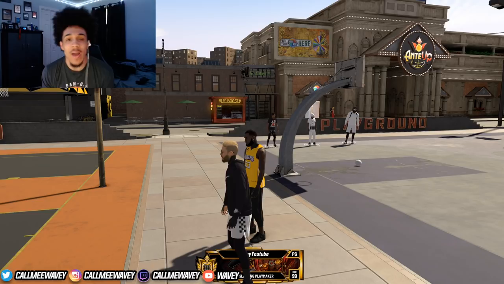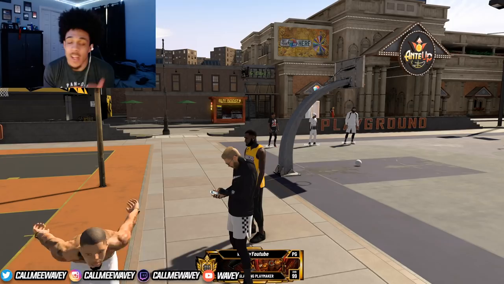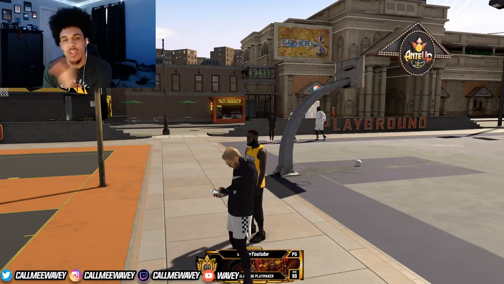Today, we're gonna take my boy LeBron back to the park, but this time we're gonna bring AD with him. So we got the dynamic duo, probably the best duo in the league right now, besides Kyrie and James Harden. All of them don't count though, because it's a trio.